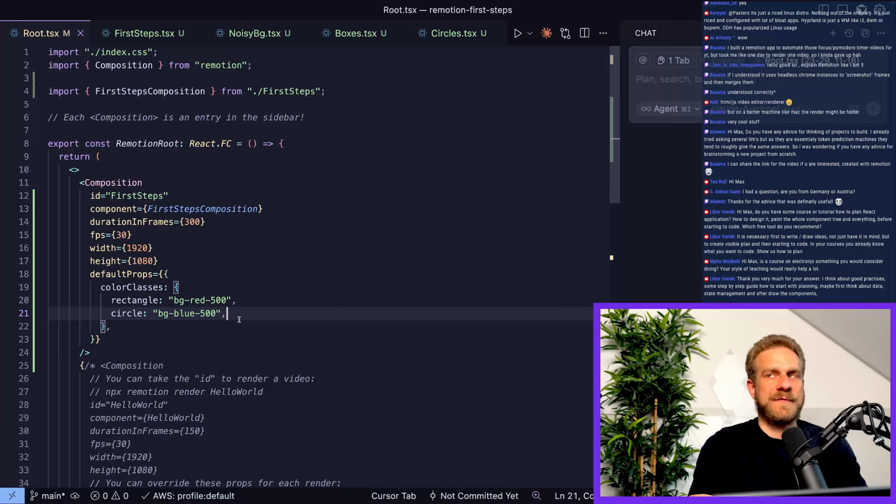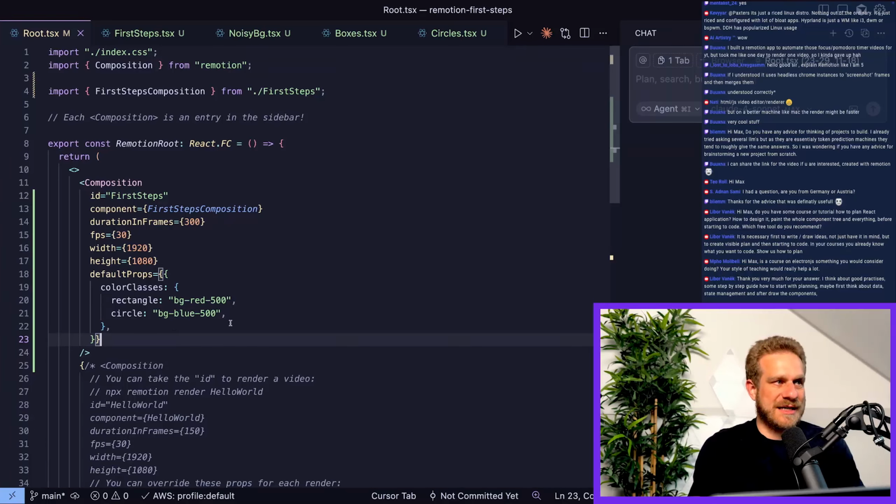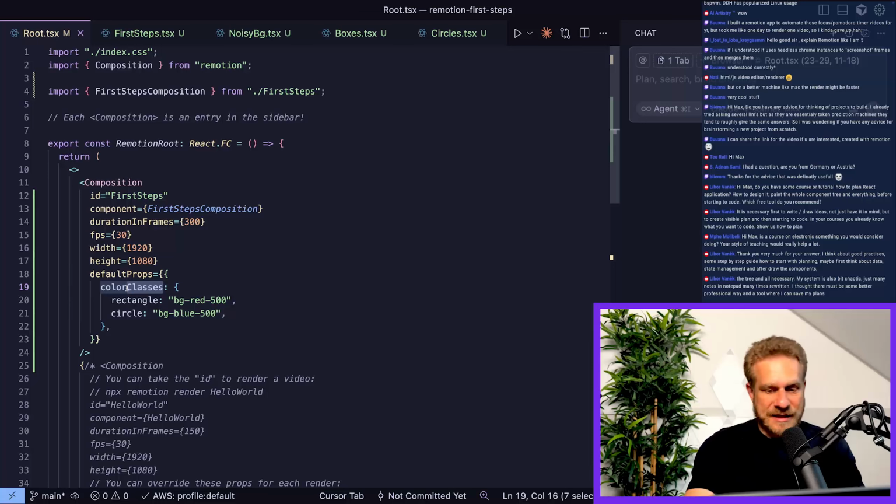Though to be fair, for Tailwind classes, it's actually a bad example now that I think of it. Because if we override this in the studio, Tailwind will not know in advance that a certain class is used and will therefore probably not generate it, because Tailwind is generating all the classes dynamically. So it will find these here in my code, but not the ones I define in my studio. So for that reason, I apologize.